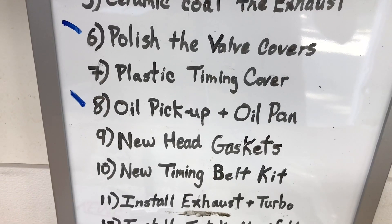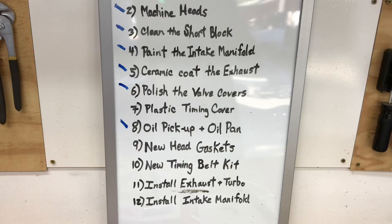Right now I'm on step nine — new head gaskets. I've already installed one, but before I continue with the head gaskets and ARP studs I've gone on a tangent with this reverse cooling mod kit. These kits alter the coolant flow through the heads of these EJ205 motors so you can have better coolant control for cylinder number four and ultimately more uniform temperatures across all four combustion chambers. I purchased two of the more commonly available kits and I'm doing a bit of research.